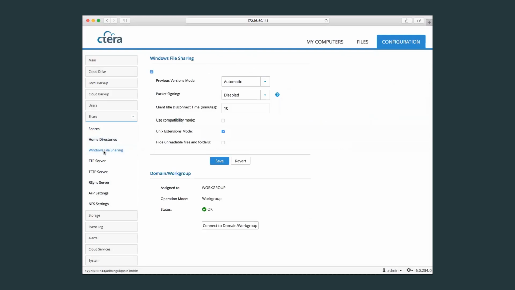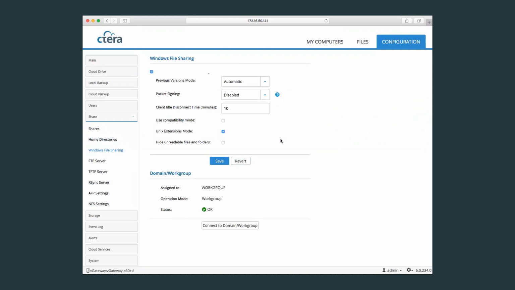So let's look at Windows file sharing. Windows file sharing allows us to set the Active Directory domain and some Windows file sharing options. An important note for admin users and also for end users is that Windows and CTERA are integrated in previous versions mode, meaning that I can right-click on a file, select properties, and go into the file's or folder's previous versions.